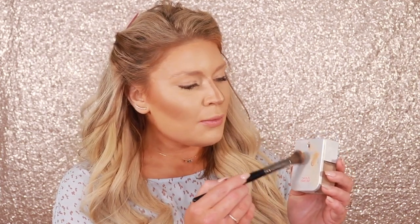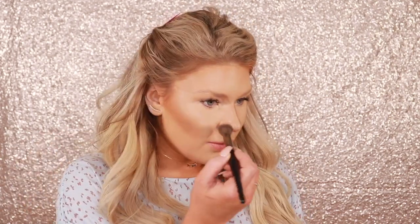So what I have been doing lately for my nose, I cannot find my Morphe brush. So I did order another one, and I do have a package out there I haven't opened yet. But in the meantime, since I don't know where my brush is at, I have been using this little one right here. And then I have been taking a little bit of whatever foundation I used that day, which was the Charlotte Tilbury, and I've been getting just a tiny bit on my brush. And then I've been using it to blend out my nose contour, just so it's not so harsh. So that's what I've been doing, and I really like doing that.